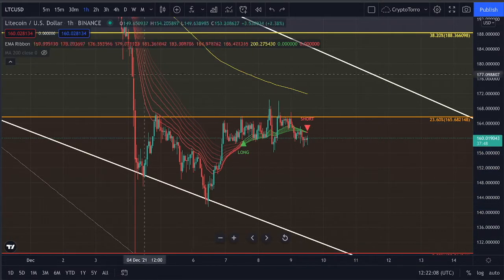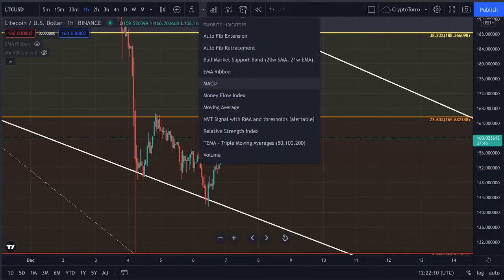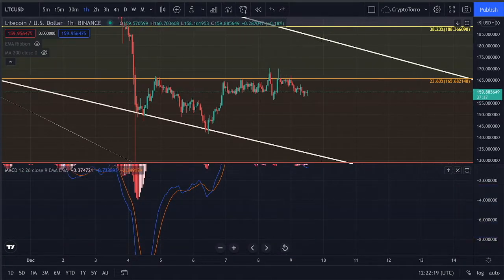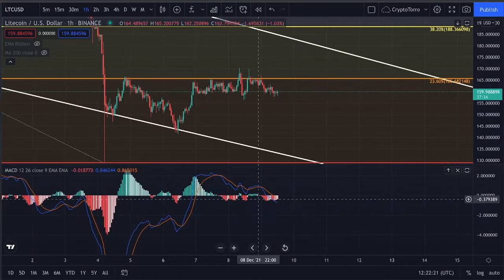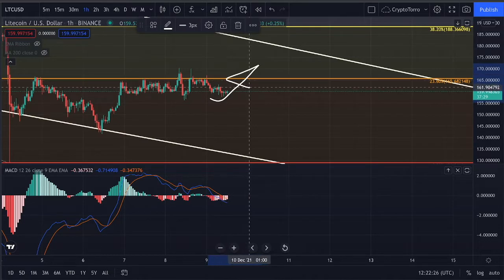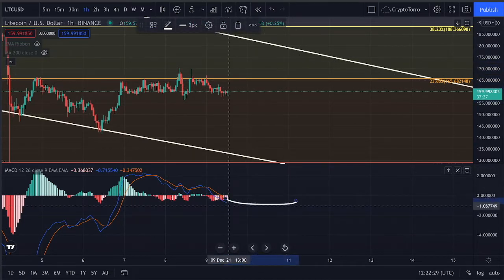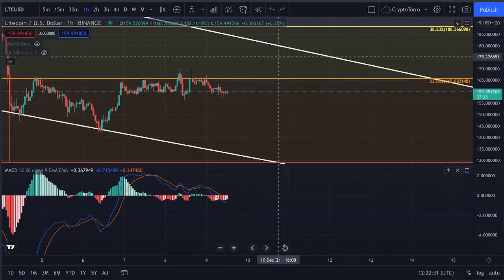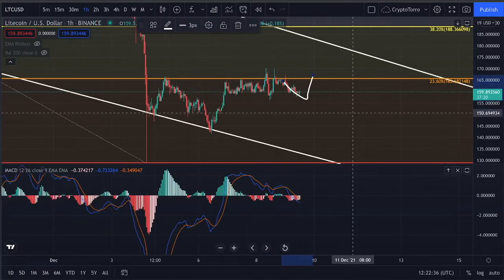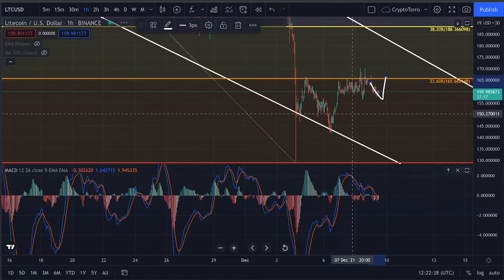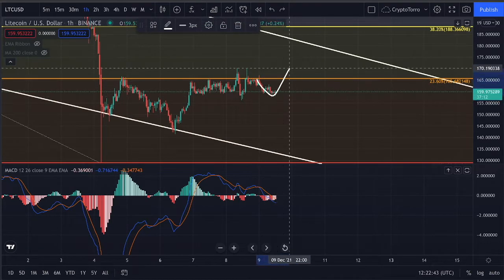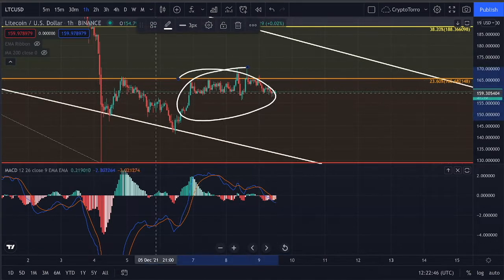This being said, I would like to enable right away the MACD on the 4-hourly, 1-hourly and daily time frame. What I think is quite good to notice right away is that on the 1-hourly time frame, we are clearly losing momentum strength. Therefore, if we do see further continuation of momentum towards the upside, it is likely that we are going to experience a crossover, and this could give us enough strength to retest once more the 23.6% Fibonacci at approximately, let's take a quick look, $165.68. And what we would eventually like to see is a stronghold being found on top of it instead of resistance underneath, as we did clearly experience previously.